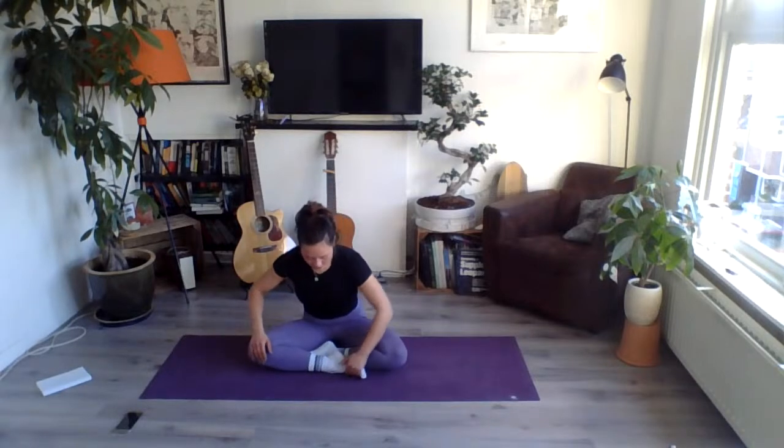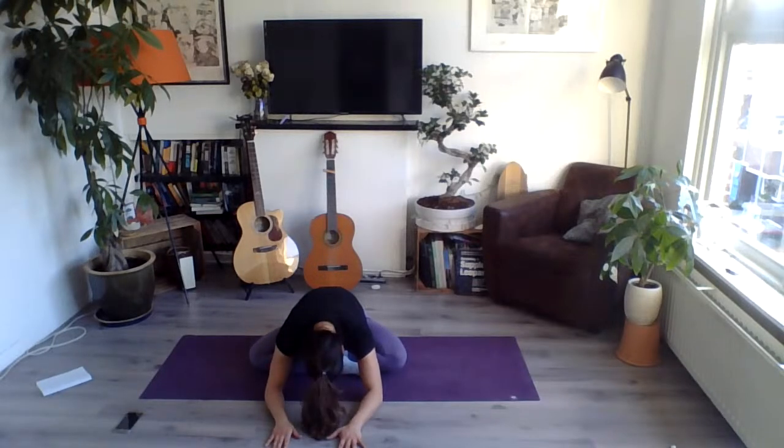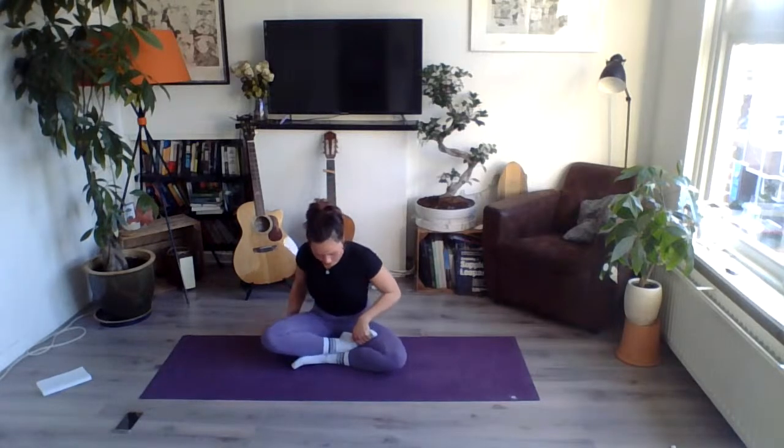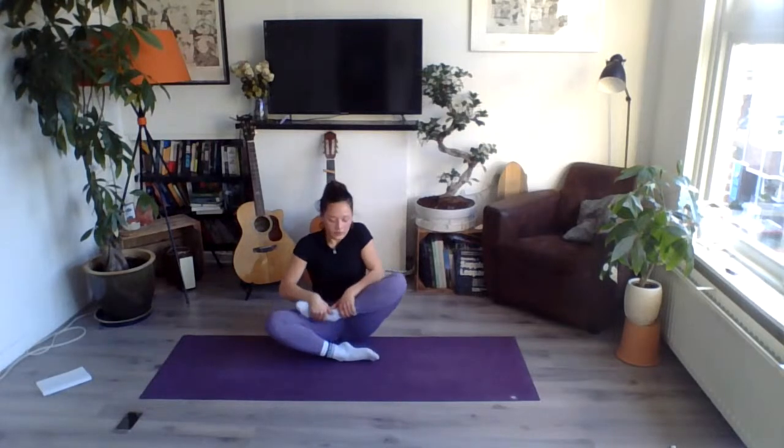Try to move your knees down as far as you can, and bend forward a little bit. If you can do the half lotus from yoga, if you're familiar with it, feel free to come into this pose. And move down a little bit. Creating space in your lower back, hips, and your spine. Inhale, come up. Switch legs. And exhale, go down again.